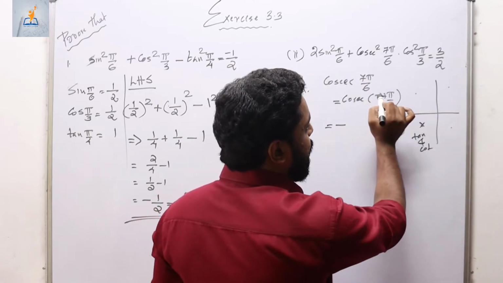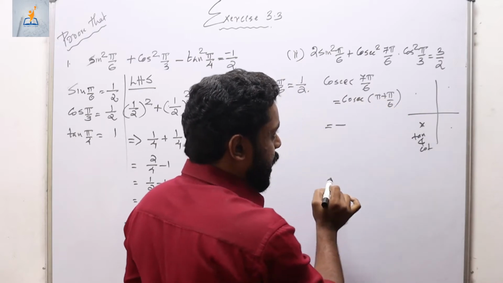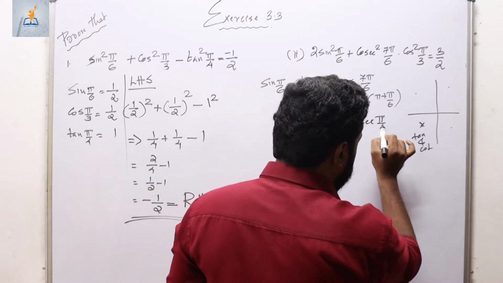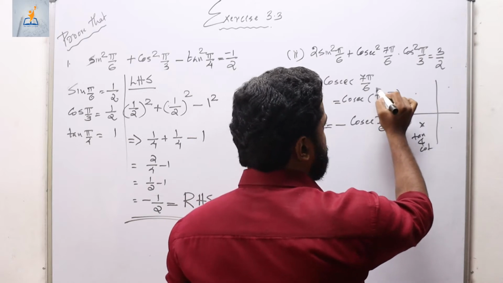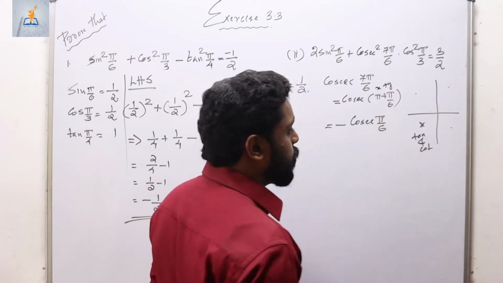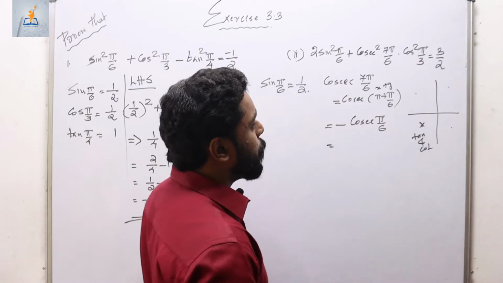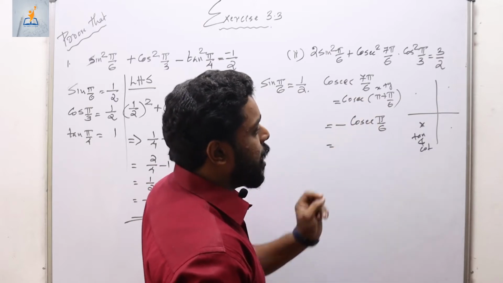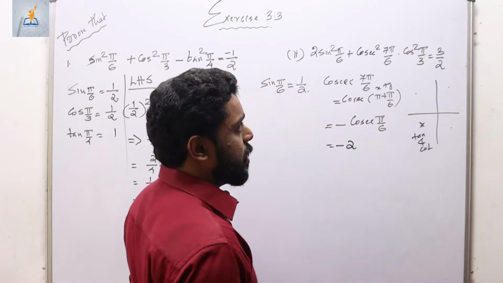And the sum is taken with the angle pi or a multiple of pi. Therefore, the trigonometric ratio is not going to change. So it will become minus cosec pi by 6, isn't it? Or else you can apply the formula for cosec x plus y. It's very simple also. So we get minus cosec pi by 6. And again we know that cosec pi by 6 equals the reciprocal of sine pi by 6, and sine pi by 6 is nothing but 1 by 2, so it will become minus 2, isn't it?